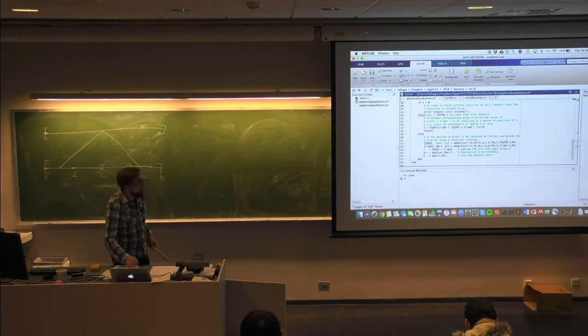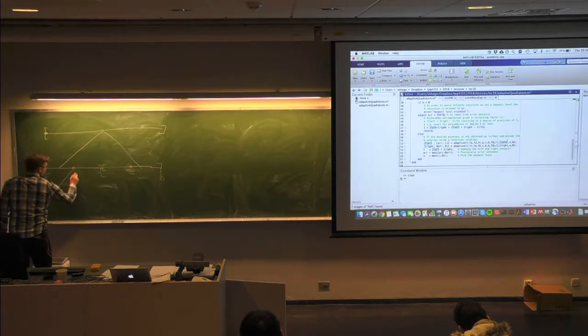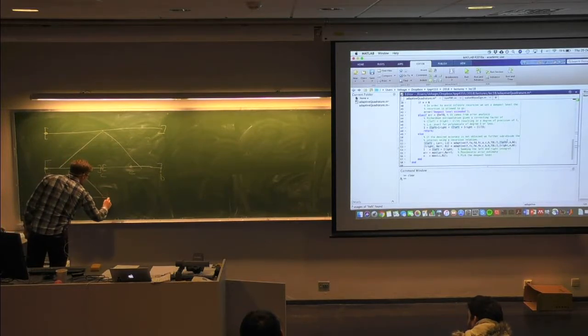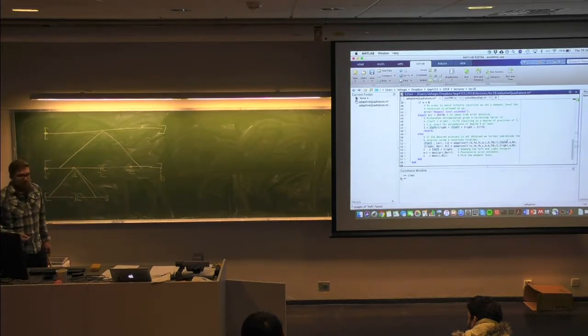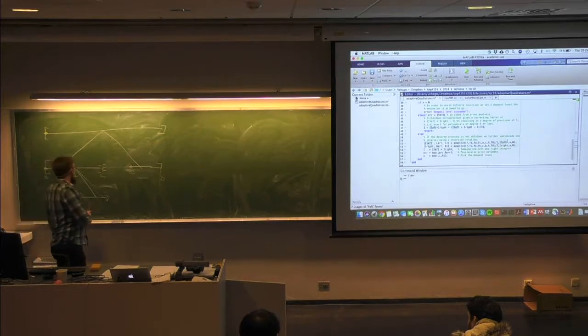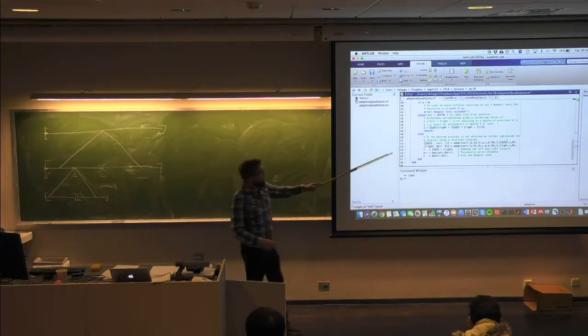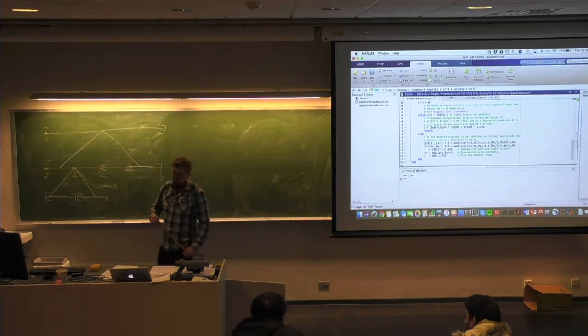If not, then you have to go deeper. Then you have to split your interval again. That means you're splitting these again, like so, because you didn't meet the criterion. And you don't have to split both of them. It could be that you only split one of them. But you have to start the process in both of them here. Okay, you sum them, and you basically just continue.